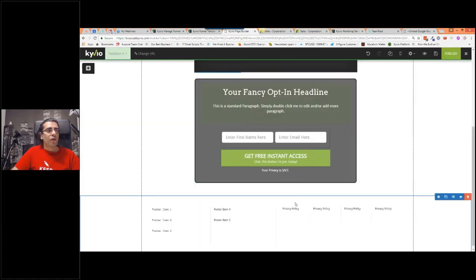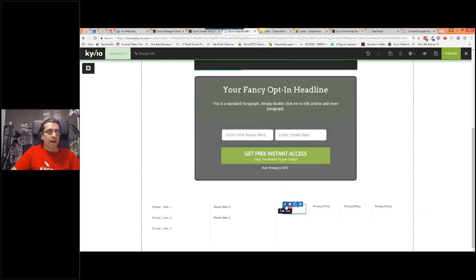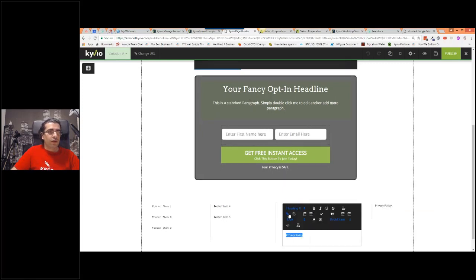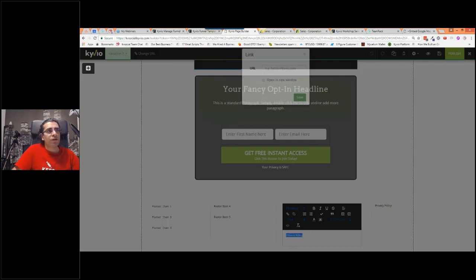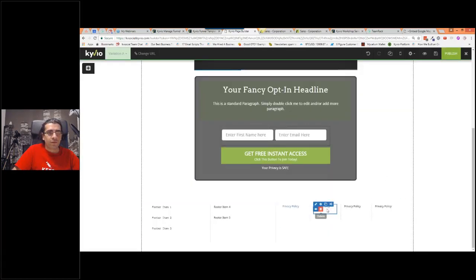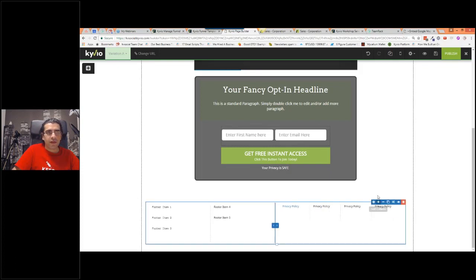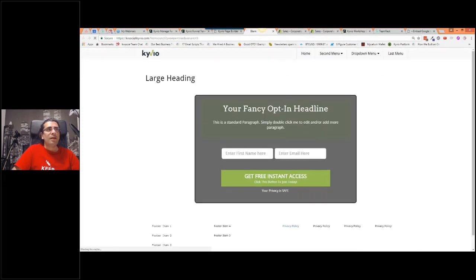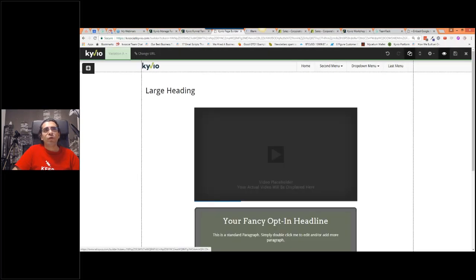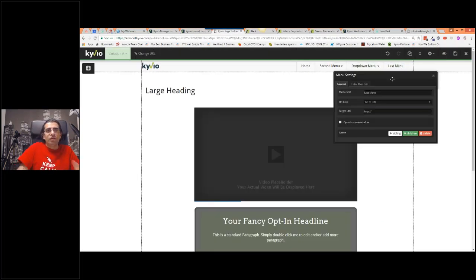Right, so there we go, and you can see the footers at the bottom. This could go to, let's say, kyvio.com/policy. That's fine. The rest can be configured like that as well, right? And once I'm happy with this, I'm just going to save, publish, and open it in a new page. That's it. And similar to how you were able to link this to the subsections, you'll do the same thing in this case as well.